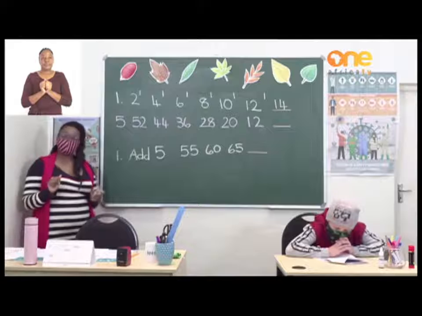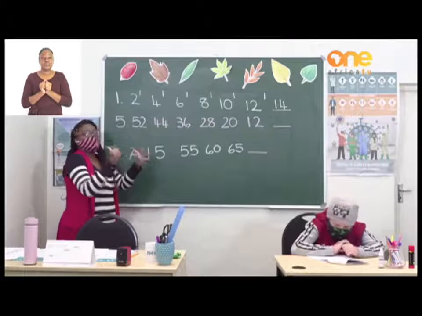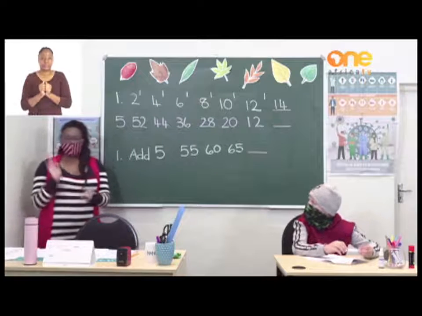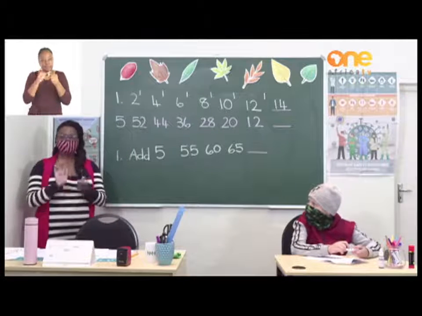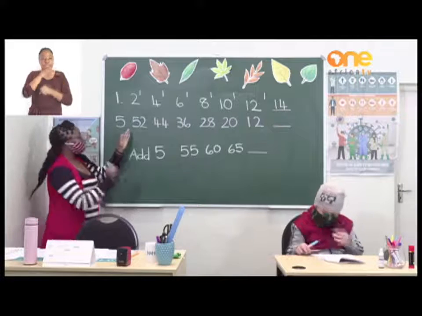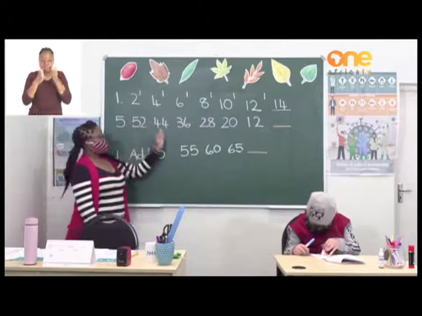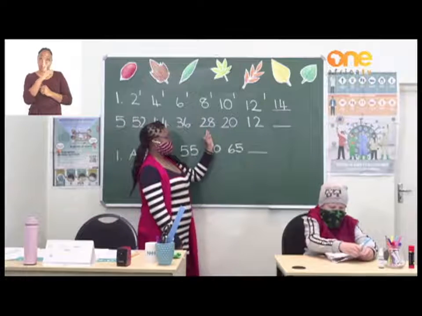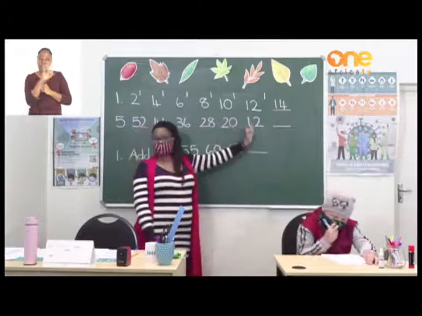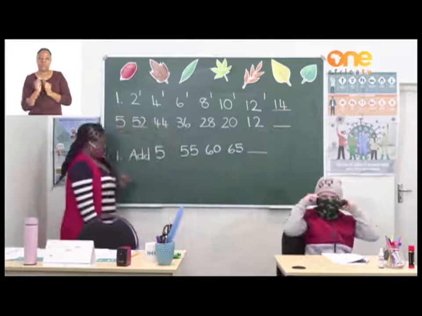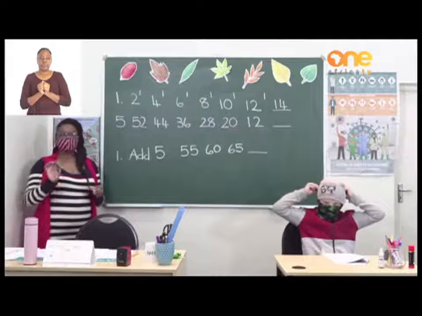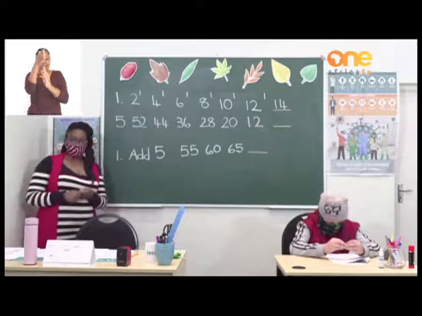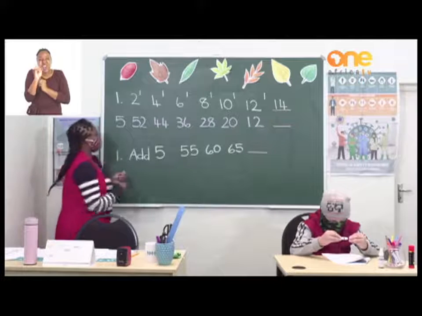But number 5 seems like it is counting backwards. So, we have our numbers. Remember, when you are doing a number pattern, you first need to say the numbers out loud. So we have 52, 44, 36, 28, 20, and 12. Now, remember you need to count the numbers that are in between each number so that you can understand what the pattern is. Let us take a look at 52.